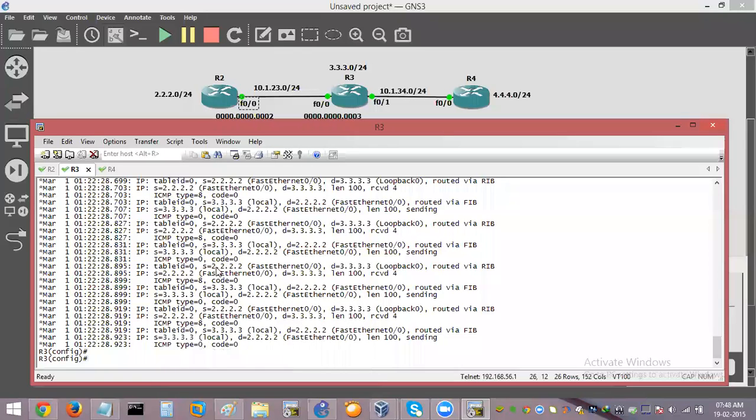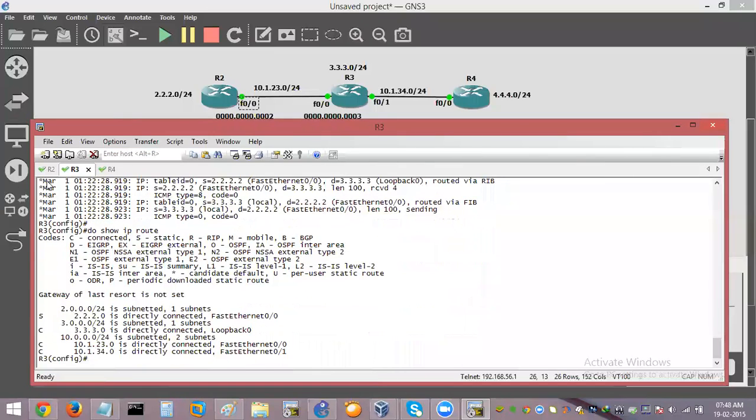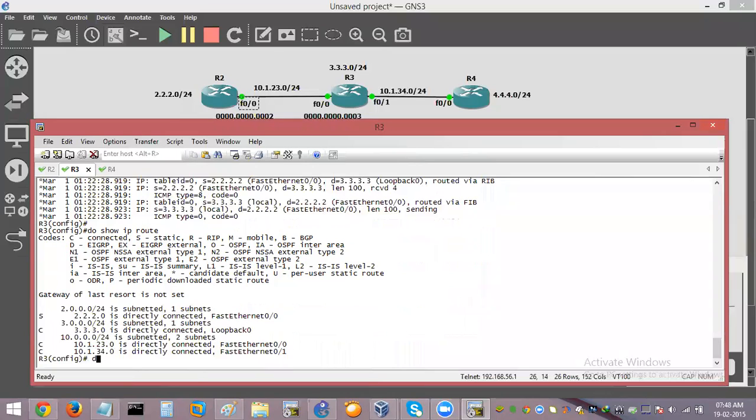So if I go to R3 and check my table with show ip route, R3 doesn't know about 4.4.4.4, right? So I have to define a static route here for 4.4.4.4: ip route 4.4.4.0/24, via the FastEthernet 0/1 interface here.